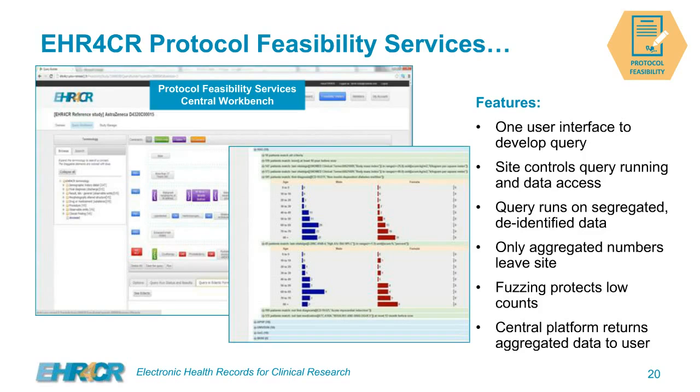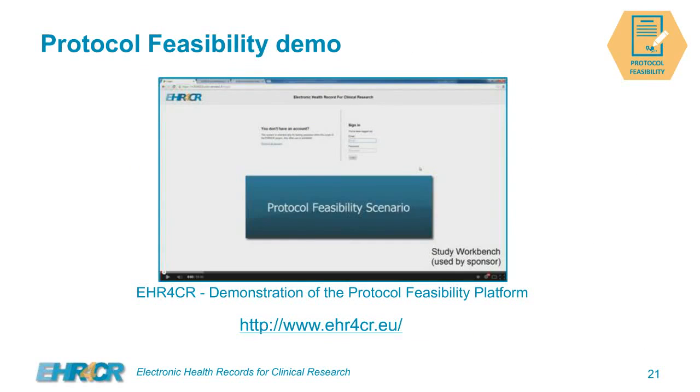And that platform is operational now, and you can see a demonstration of that technology on our website by looking at the protocol feasibility platform video.